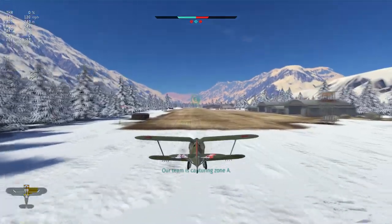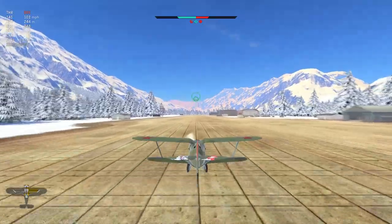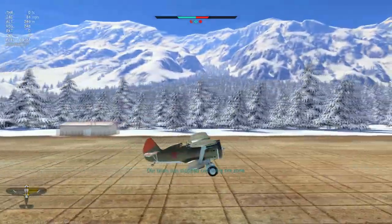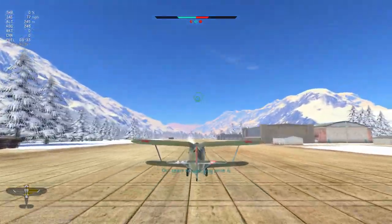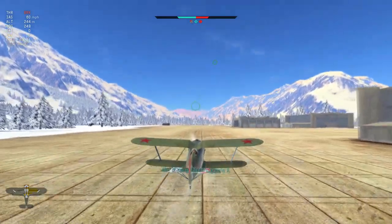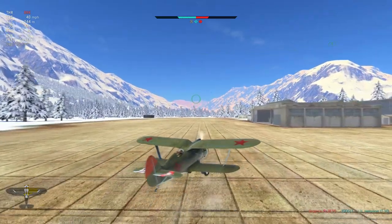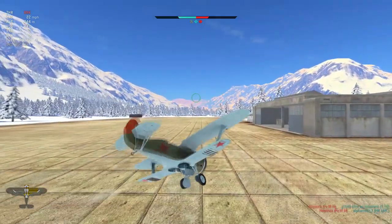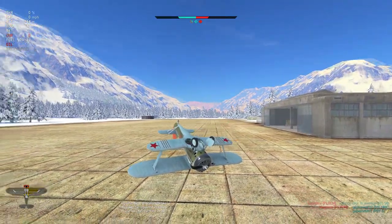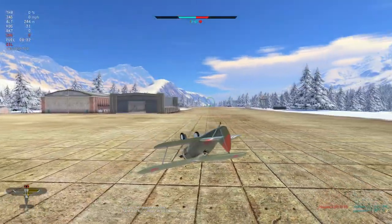So, by the way, this is a hangout video, right? Watch how the Chaika lands. It's an interesting little airplane, very nose heavy, but something tells me that the flight model and the way this thing lands is just a little bit wonky. But maybe this is historically accurate. Let's take a look at what happens here. What do you guys think? Was that me? It was probably me. That probably would have happened in real life, right?